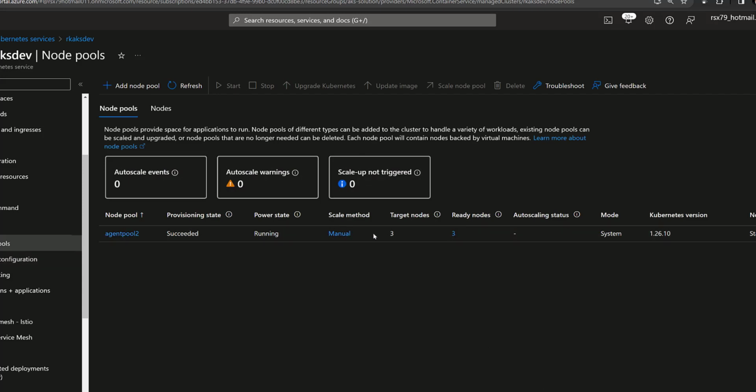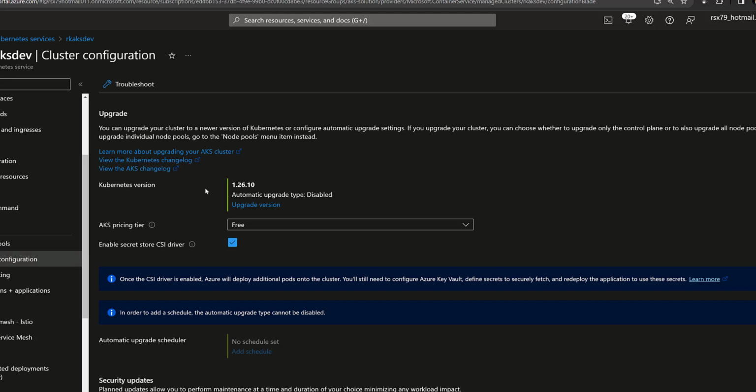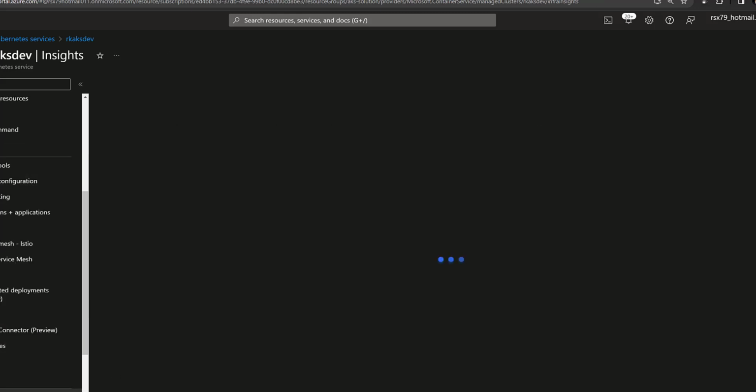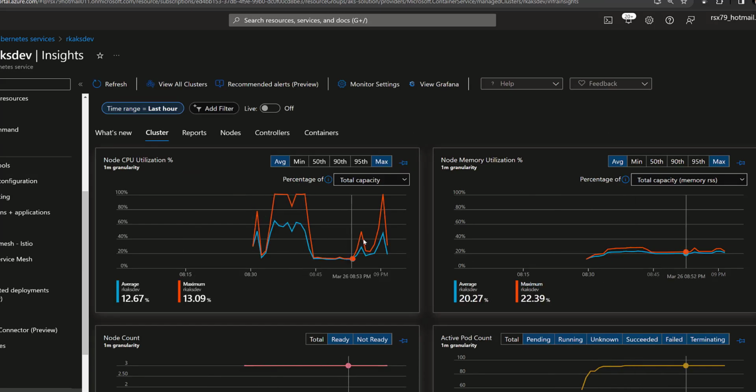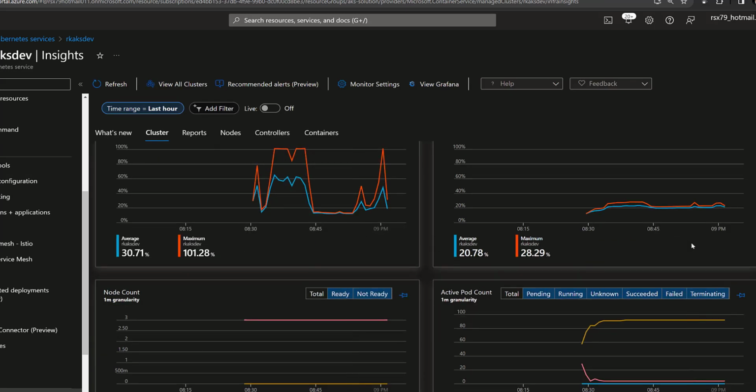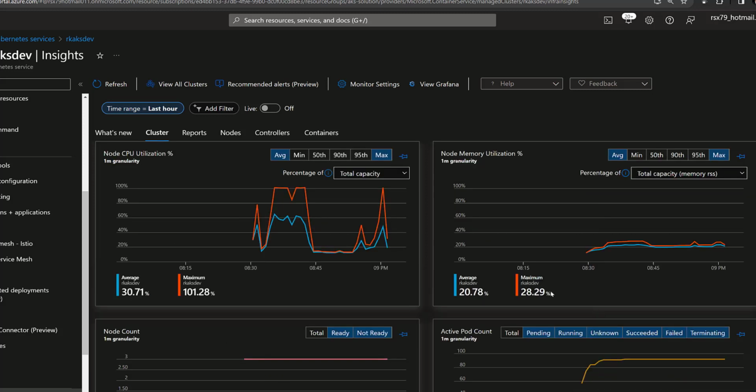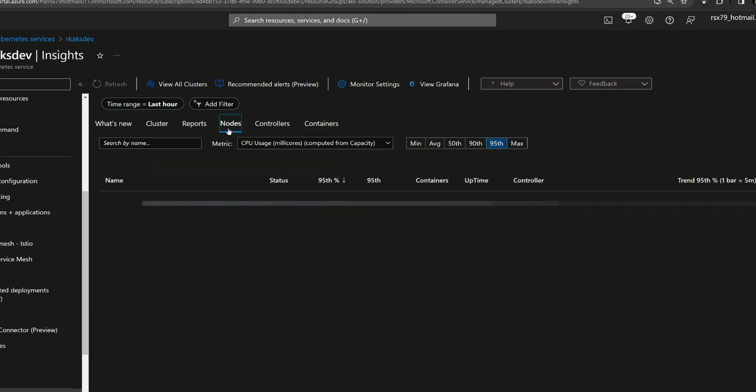I just want to go over some configuration details. It's a 3-node cluster. The Kubernetes version is 1.26.10. I ran a load test previously, and here are some of the performance metrics charts using the insights monitoring.